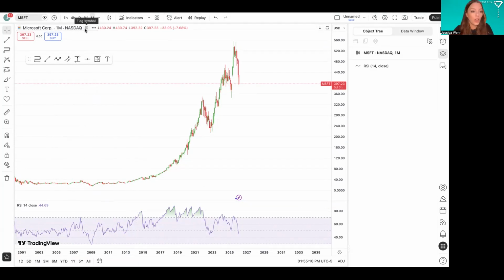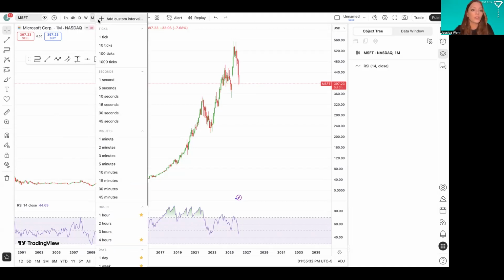If you are long-term investing, typically you will be looking at the daily, the weekly, and the monthly chart. Now, if you're in advanced groups like our accelerator group and you're doing more shorter term trading, then you will also potentially need the 1 hour and the 4 hour chart, or even some shorter intervals.